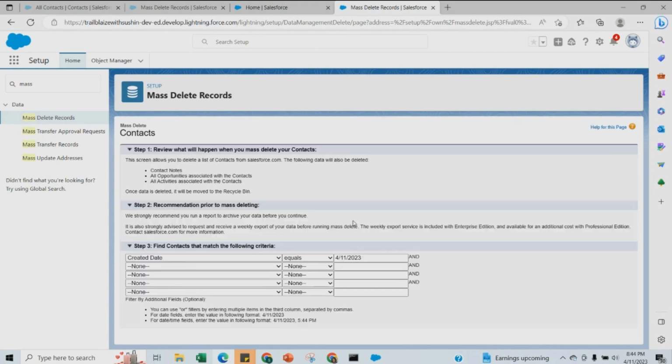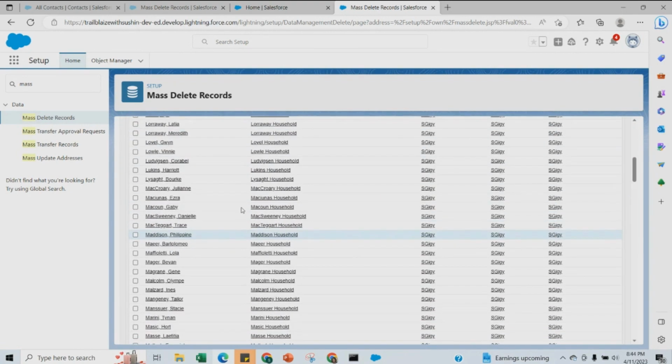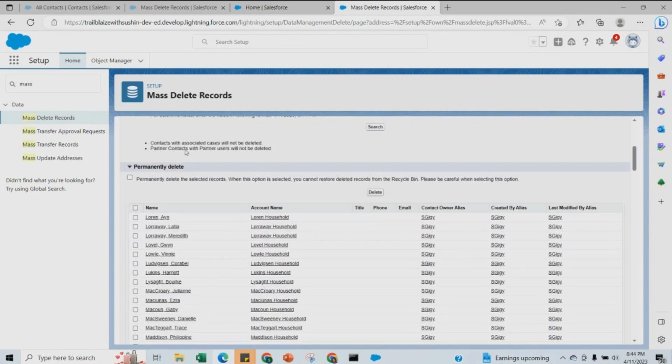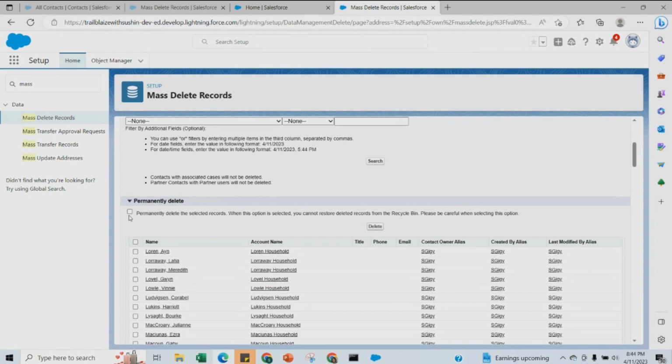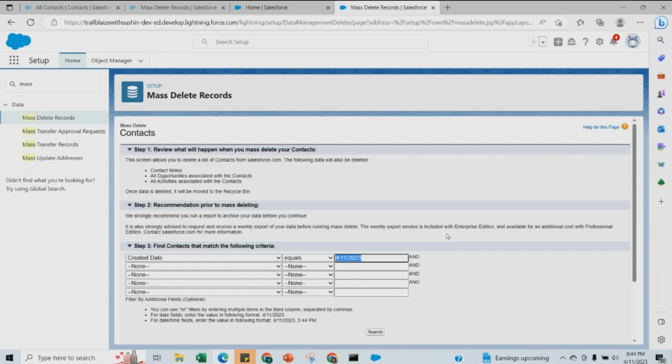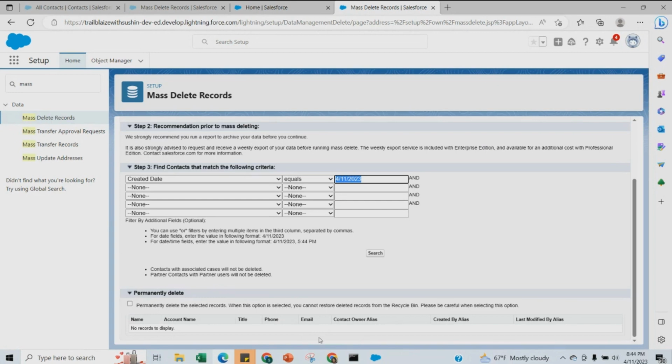Earlier it showed 250, now the rest of the records. So select again, delete. Now you can see there are no records. I deleted all the 428 records that I had.